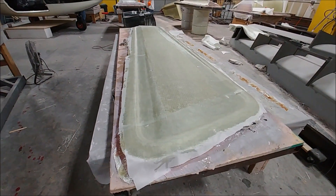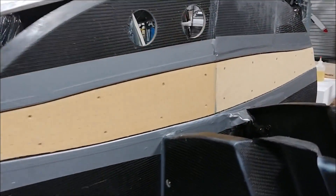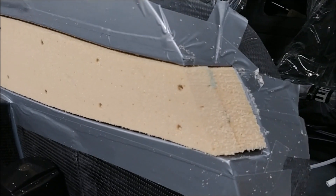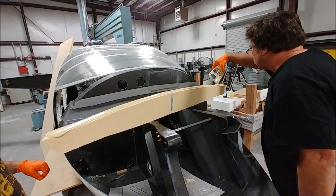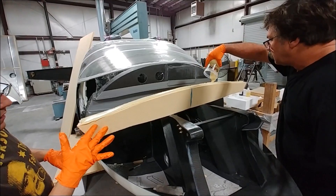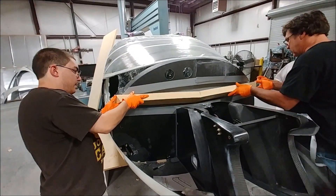Something we've been meaning to do for a little while: after we made a change to the size of the foreplane, it meant that the cutout in the forward bulkhead that was going to accept the foreplane spar is no longer necessary. The spar is actually going to bolt to that, so Jeff's busy creating a little insert that he can use to quickly create a plug and then pull a mold, so we can create a little C-channel that will sit in there and close that section out, because we can't just leave it open.